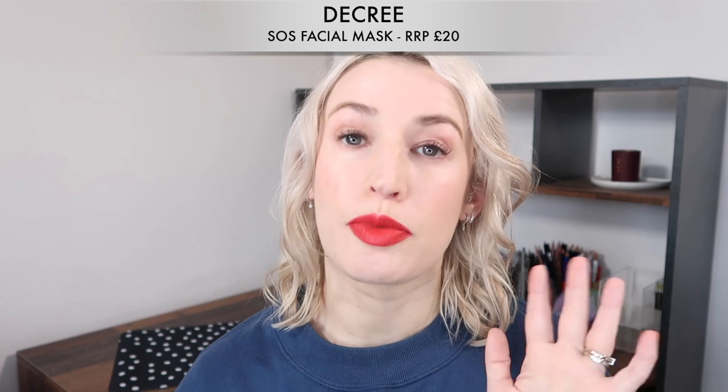So the first thing I see in here is a sheet mask, and it's by Decree. Now I've used a sheet mask before. It is very good. It is also very expensive. So this sheet mask, you can buy them individually like this. They retail at £20 for one-time use sheet mask. But it is pretty good.